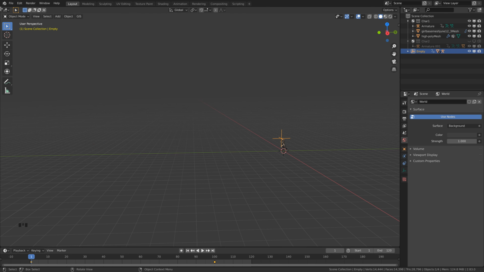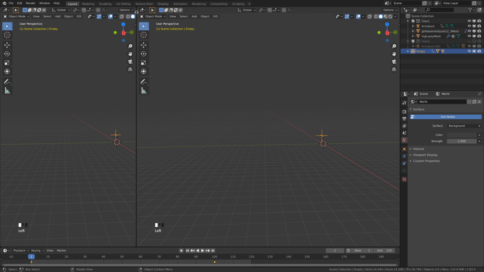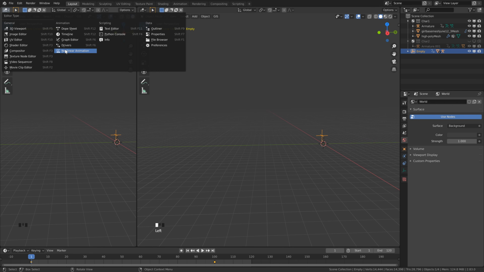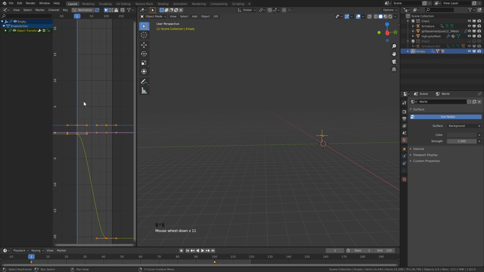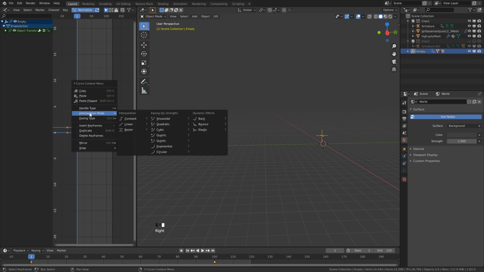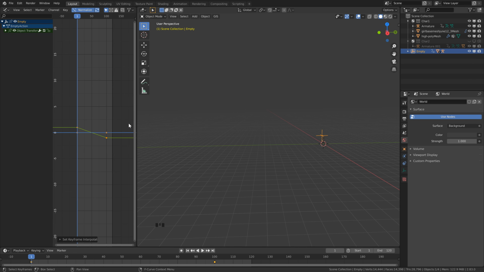Alright, so let's just go up here until you see this little plus sign at the top here, and then we're just going to click and drag to create a new window. Click this little menu here, and we're going to go to the graph editor, and then scroll down on your middle mouse key just to zoom out a bit, and you can hit normalize just so everything is contained in one little area. And everything should be selected, but if it's not, you can just hit A to select everything, and you can see that we've got currently Bezier curves, and we want to change those to linear, so you can right click anywhere, go to interpolation mode, and we'll click these to linear.